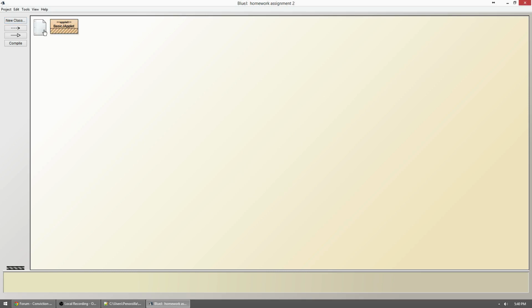So as you see here now, we have a new class created. It's an applet, and it's called Basic JApplet. So once we get that going, go ahead and hit compile. Once it's compiled, you'll see the little diagonal lines went away. Now let's go ahead and run the applet. It does come with some already basic code inside of it, so let's just go ahead and run it and see what happens.